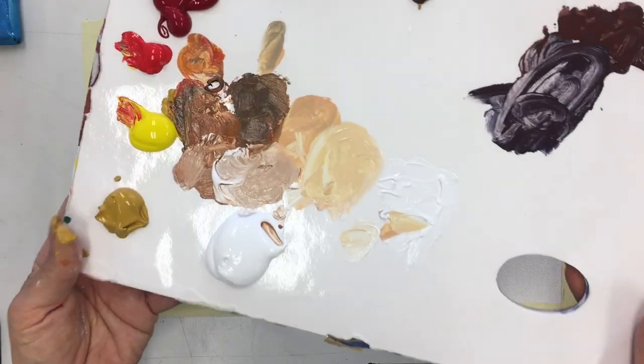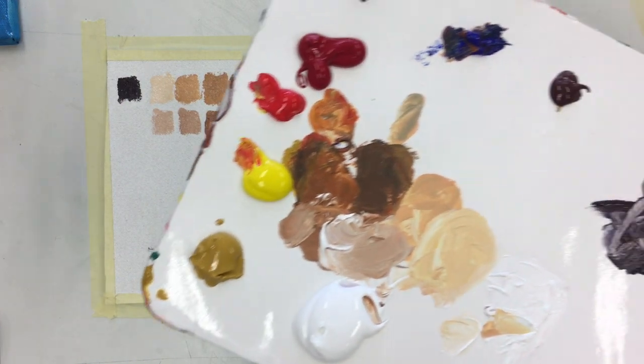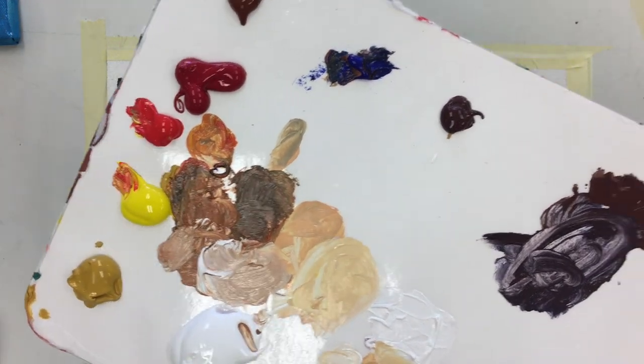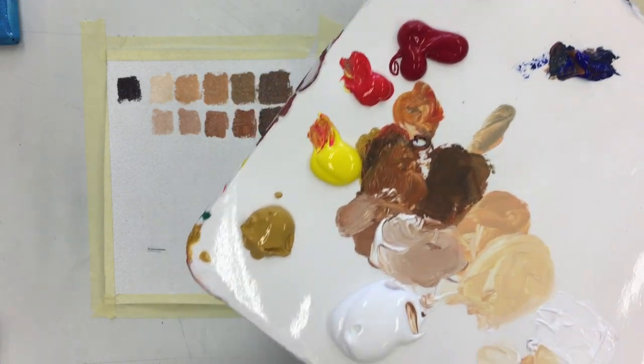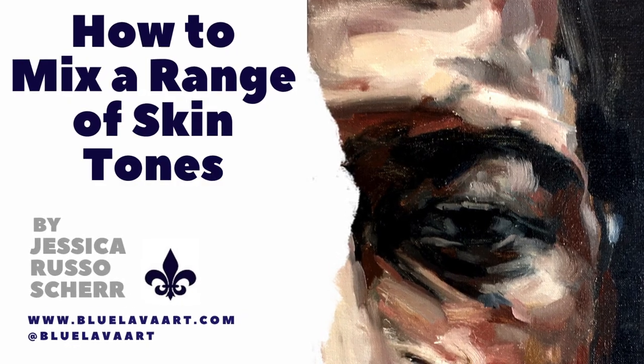We're going to learn how to mix those colors from a few basic colors and get a whole variety of skin tones, so no matter who you're painting, you can get those skin tones accurate. You can use these same techniques for both acrylic paint and oil paint. Well, let's start with our color palette.